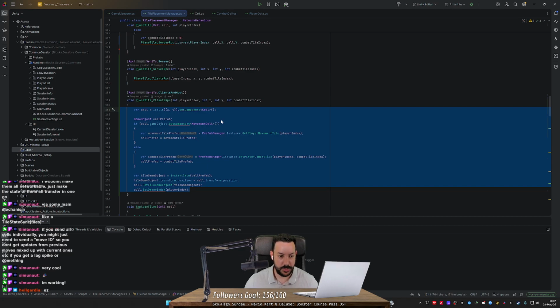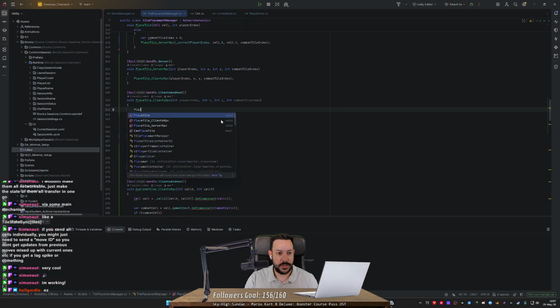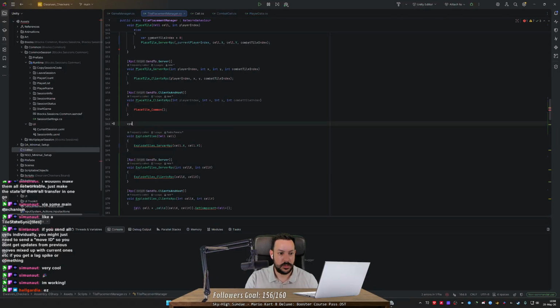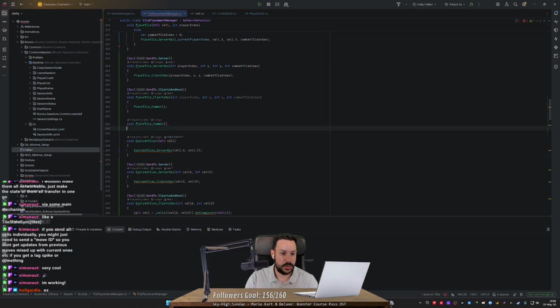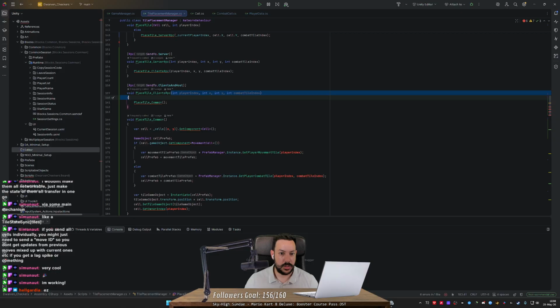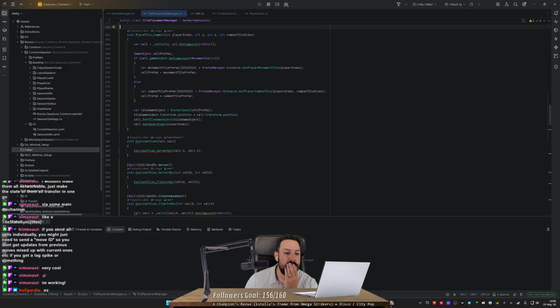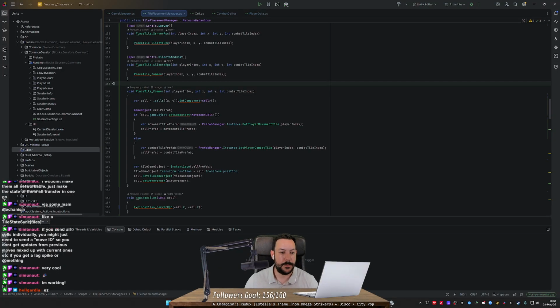Not automatically, but could be reusable. So if I do a playstyle common, and I assume this takes all of the same nonsense as here. So this one doesn't need to be an RPC.